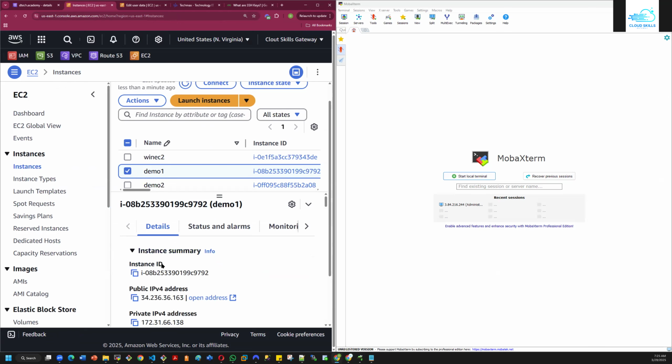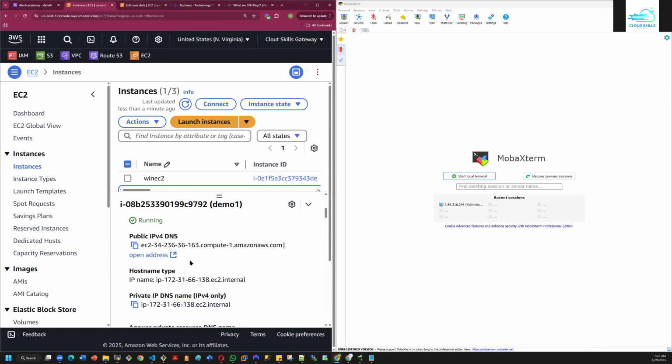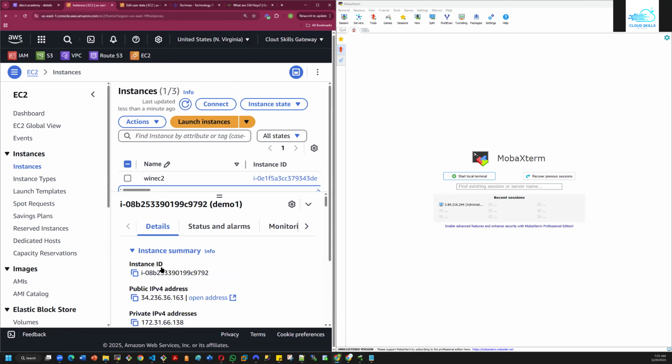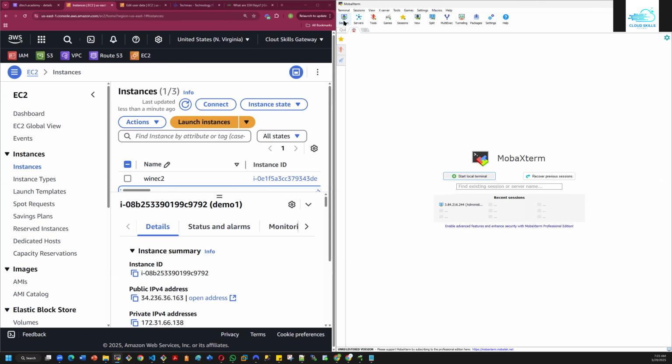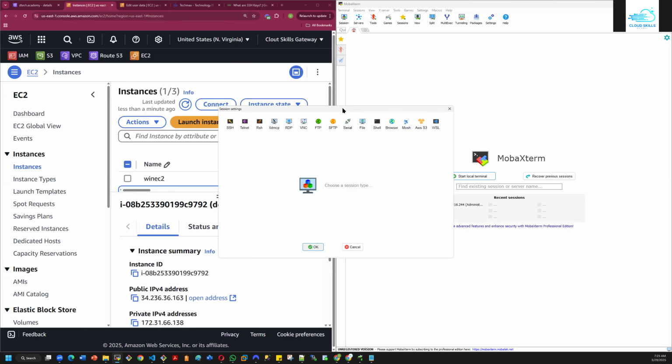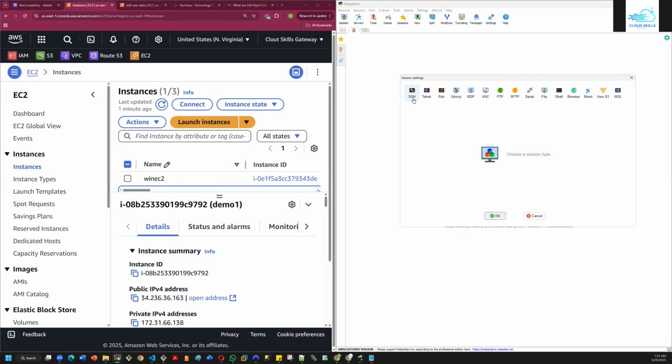But if this is your first time, I really want you to pay attention. To log into your EC2 instance, you are always going to need SSH. To SSH, just click on Session at the top in MobaXterm, to open another page, and then click on SSH.